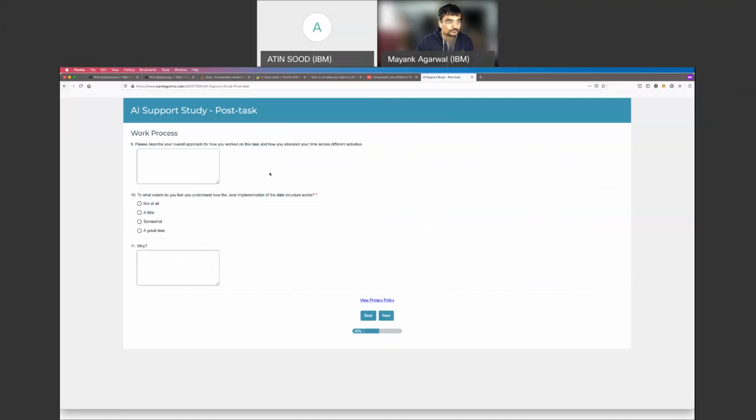I can walk through how I allocated my time. I scoped the methods first, so what all methods were there, and then tried to map those methods. Because I knew this was going to be a mapping task, I did not try to understand the code in the first place. I started to scope the methods, and then I tried to understand the code.